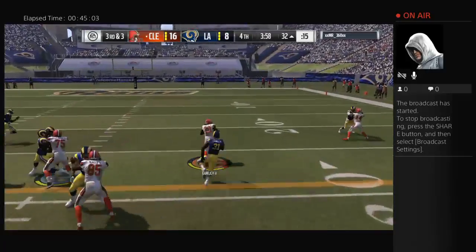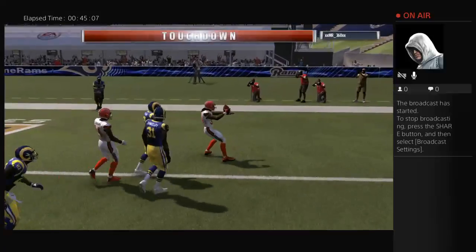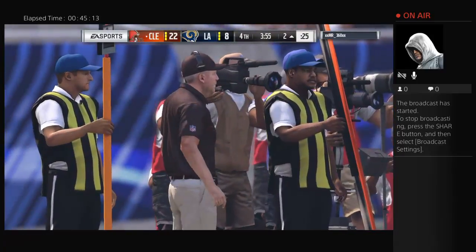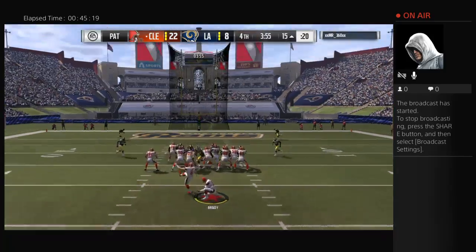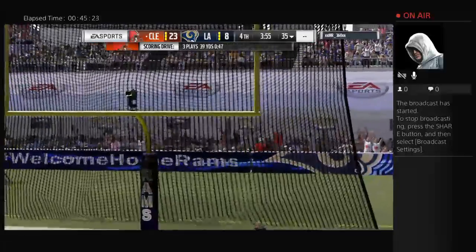Another carry now for Gurley. And all the way in. Touchdown, Cleveland. Todd Gurley, his 2nd touchdown of the afternoon. And the forced turnover on defense leads to 6 points. He missed one earlier, remember, but this time he gets it to go.